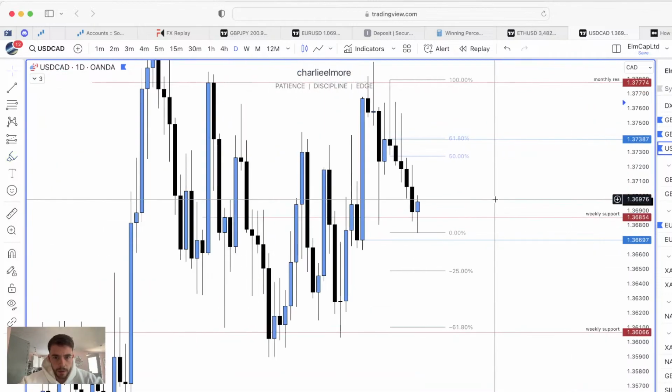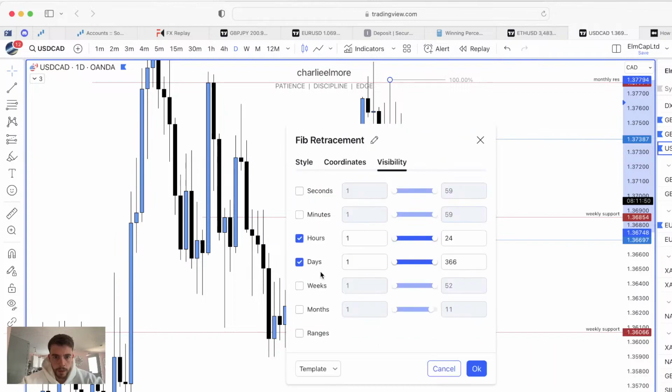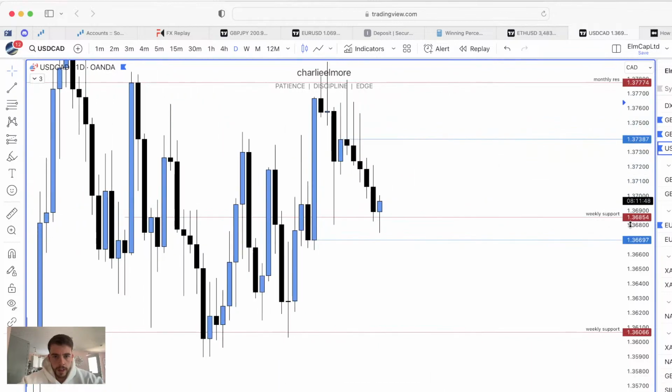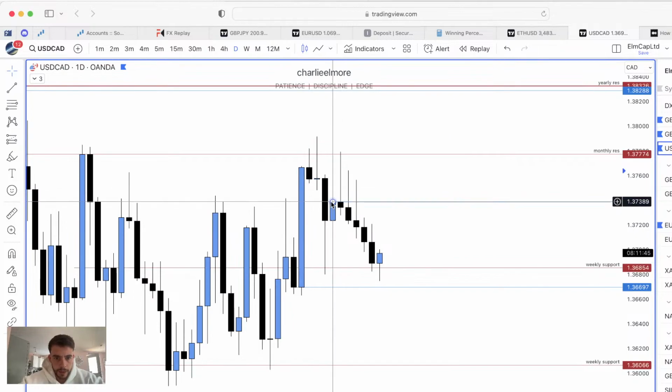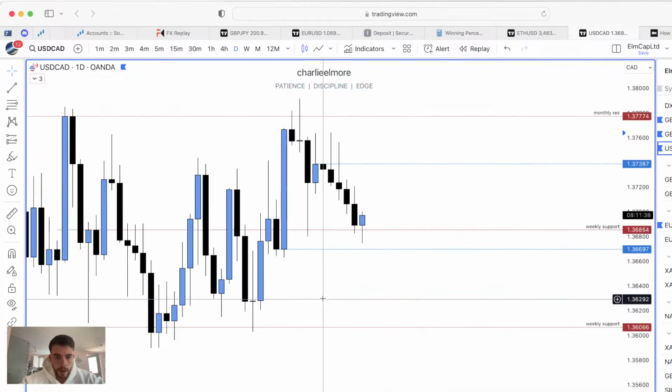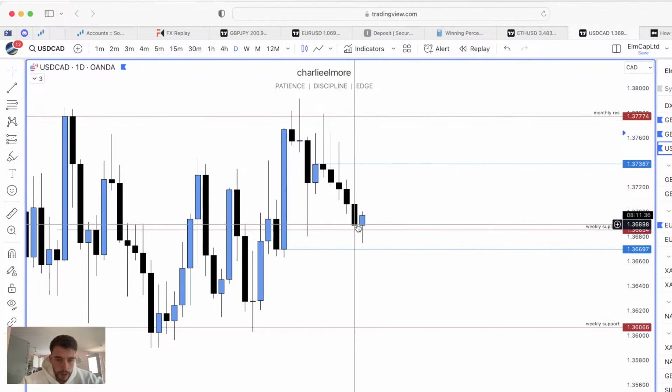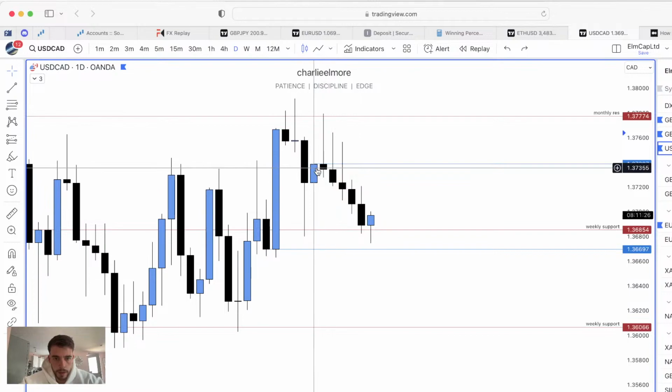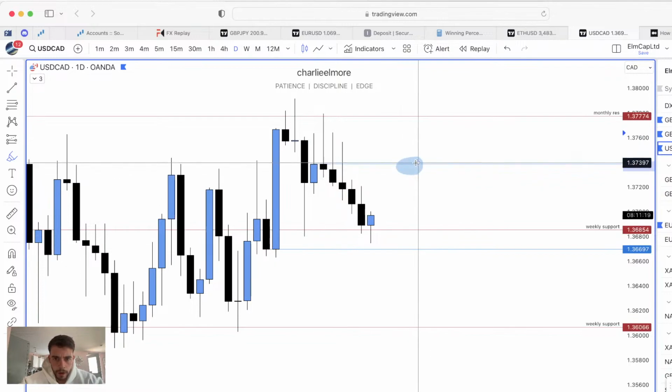On the daily time frame, let me just take this off a moment. On the daily time frame, this is the daily resistance I am looking at to sell from, by the way. I've got that area on there. Price could use that for some sort of spike and move away, whatever it wants to do. I've just got that on there for technical analysis purposes. But this specific area I am actually looking at selling from. Right here.